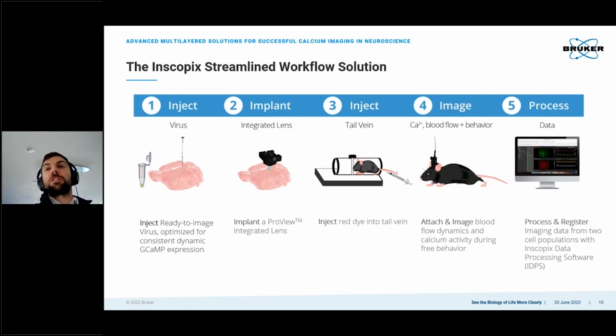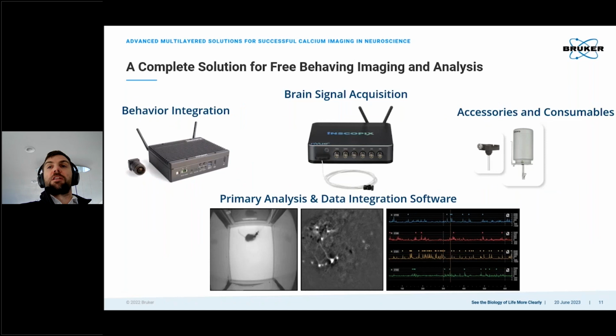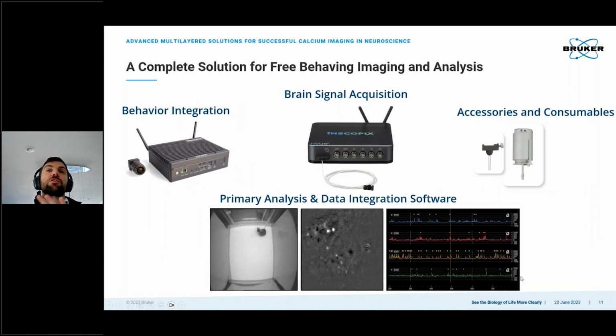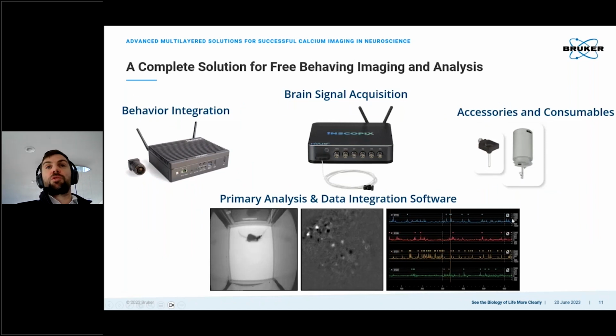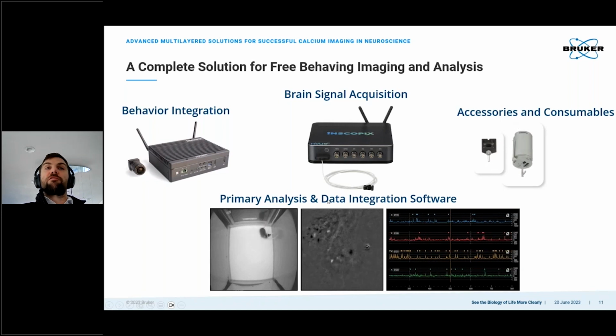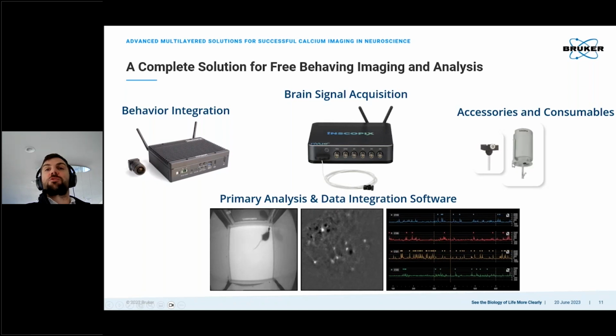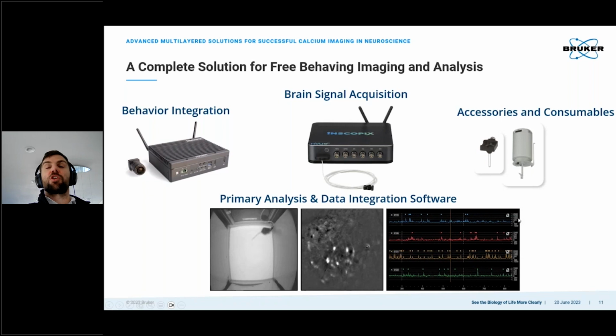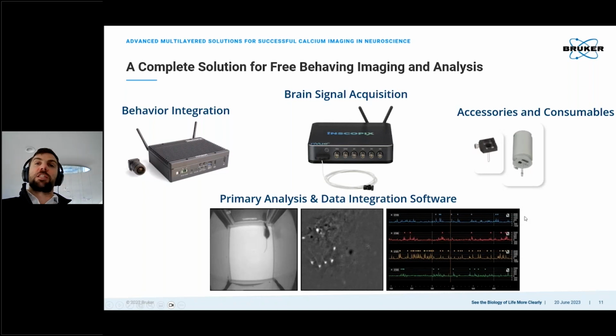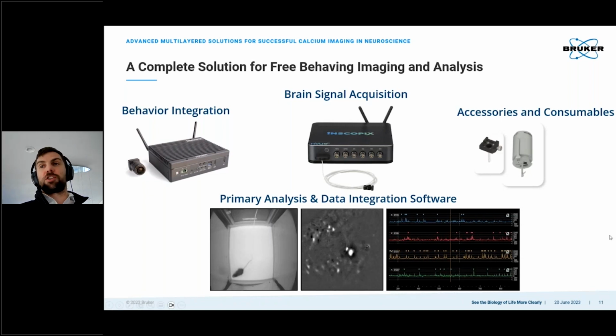So you have simultaneous data collection of both neuronal activity as well as behavior. And we also have tools for data processing, which I'm going to go over in the next slides. So Inscopix offers not only this new EndView tool, but it's one of many products that allow this full solution, with integration of behavior as well as accessories and consumables that are all working together for optimal data collection.